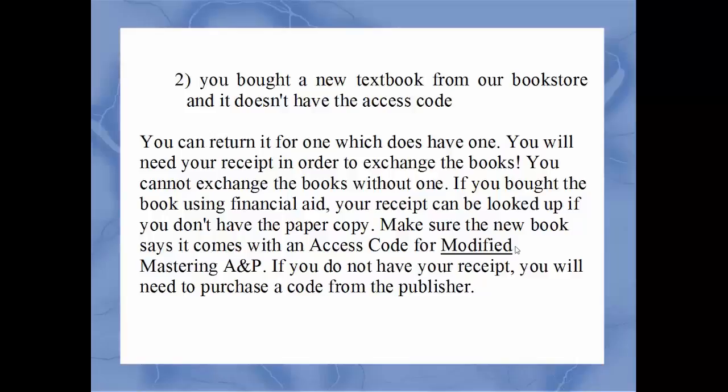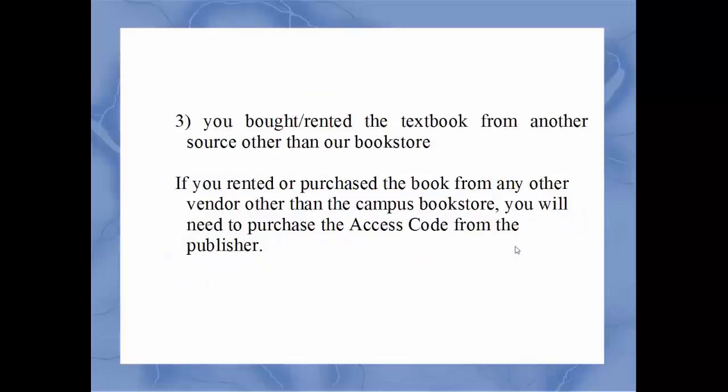from the publisher directly. And scenario number 3, you either rented the book or you bought it from somewhere else other than the Gaston College bookstore, then you must buy the access code from the publisher. And there are 2 formats you can buy it in. One comes with an electronic textbook, and one doesn't. It depends on what you want. The one that has a textbook is a little more expensive than the one that doesn't, but of course you're getting more information and more resources.